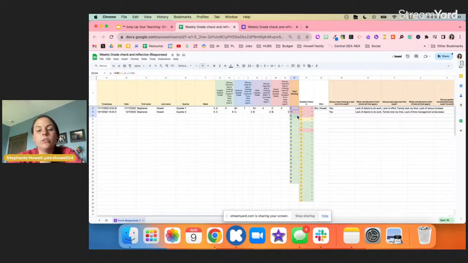And so when we're looking at this data, if we can get a student by week 3 to turn in some of their missing assignments, then we're more likely to set that student up for success. So I think that's really important to reflect on: am I meeting students at weeks 3 and 5, or am I waiting until week 7? You have all of this information right here, and you're able to check in with your students and ask them how you can support them. It also allows other teachers to see how many missing assignments a student has, not just in your class, but in other classes as well.